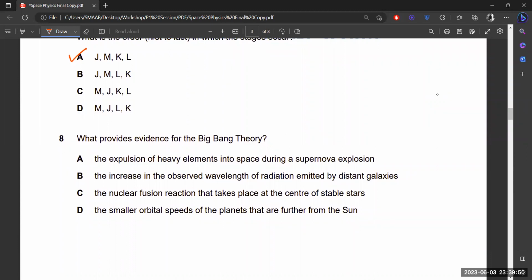What provides the evidence for the Big Bang theory? So in Big Bang theory, we know the concept. We provide evidence with the help of redshift. And redshift, I already explained many times, helps you to identify. Redshift means the red color. And if you remember the concept of the electromagnetic spectrum, in the electromagnetic spectrum, red color basically represents the greater wavelength. And greater wavelength means when galaxies are moving away. So when galaxies are moving away from the planets, there will be a red shift because of greater wavelength.